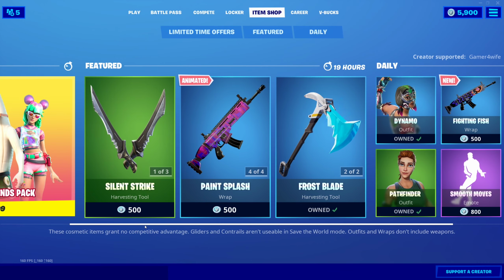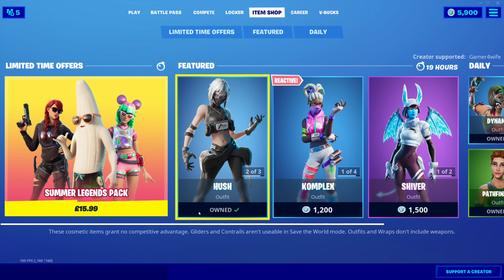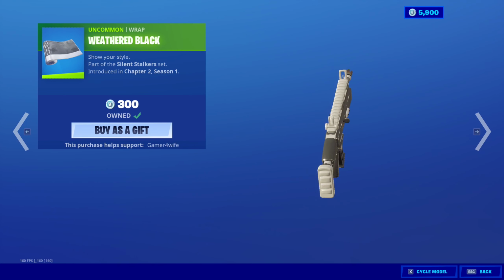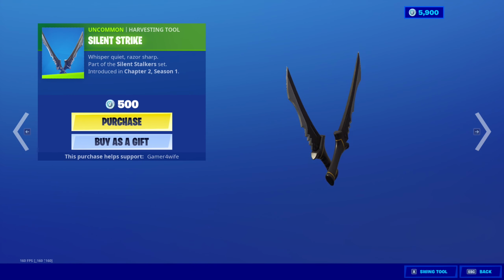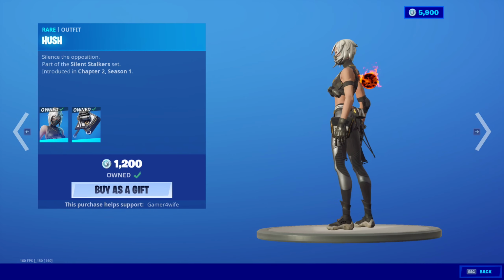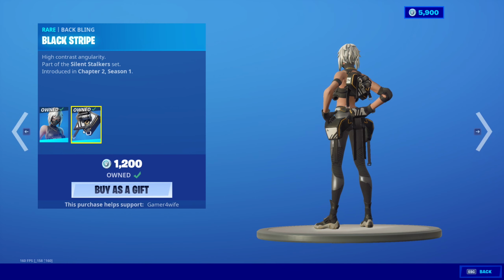Let's take a look at the item shop then. We've got the Summer Legend pack still in the item shop, which is going to be in for a few more days, if not a week. We've got the Weathered Black Rat back. You know what that means? We've also got the Silent Strike. Nice looking pickaxe. We've also got the Hush skin, one of my favourite skins, with the back bling black stripe.